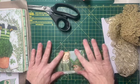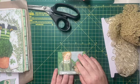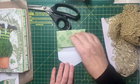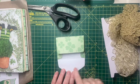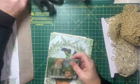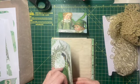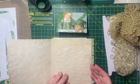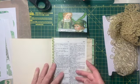Right, so that's a cute little envelope. I'm just wondering how I want to use it. I think I might stick it down as a flip so that we can hide things up there. It'll be secret, and then we'll have secret journaling space here. So let's find a page that we want to work on first of all. I'm still not sure these pages are in the order that they are going to be in, if they're going to stay in this order.